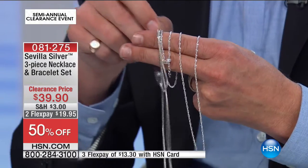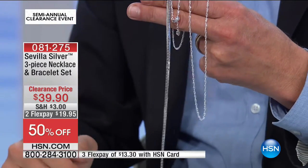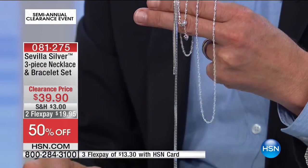Now, why did we bring you this collection of chains? Well, our designer, Giuliana, in Italy, who is so fabulous, so cool, so chic, I said to her, let's do a collection of chains, but let's make it really Italian. She said, well, if you do that, then they have to be different. There has to be something expected and then something with a twist. And that's how they say it, with a twist. And so she came with the two box chains.